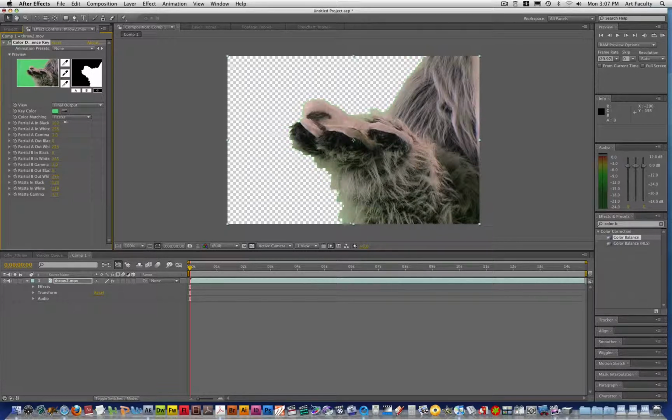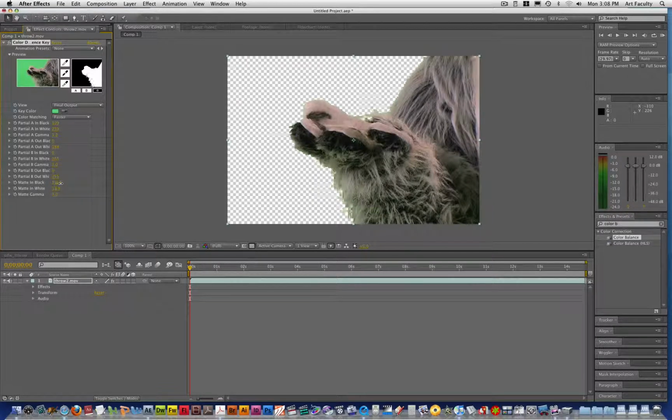So I'm just going to clip this a little bit. Try to get it soft but without having a green edge. It's looking pretty pixelated in there. So it's really just a matter of going through all the different gains and in and out points, because you're really just dealing with color at this point and trying to get a nice smooth line.